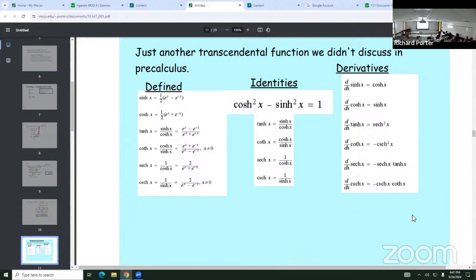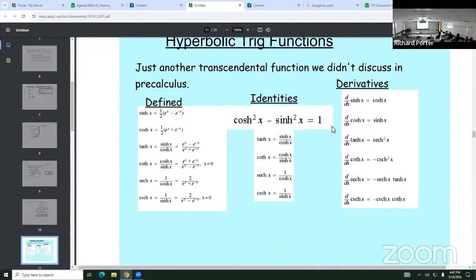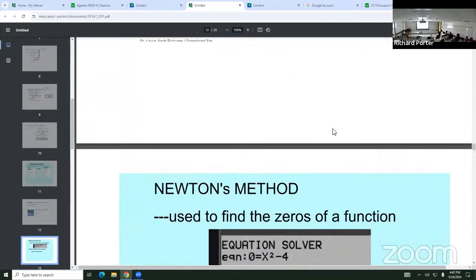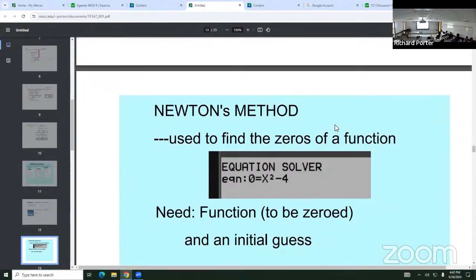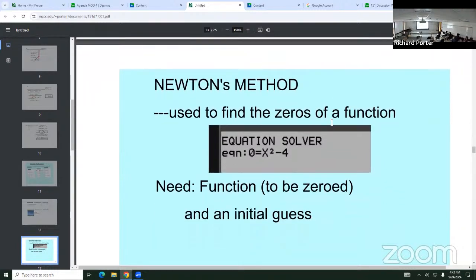Remember the derivative of tangent. Who was it who had to do the derivative of tangent? That was you, Nana. What was the derivative of tangent? Secant squared. So the derivative of hyperbolic tangent is hyperbolic secant squared. Okay, fine. All right. There's pictures of them, don't care. All right. So we're done with that. That's a question on the test that rears its head once in a while, just enough to jerk you around. Okay.